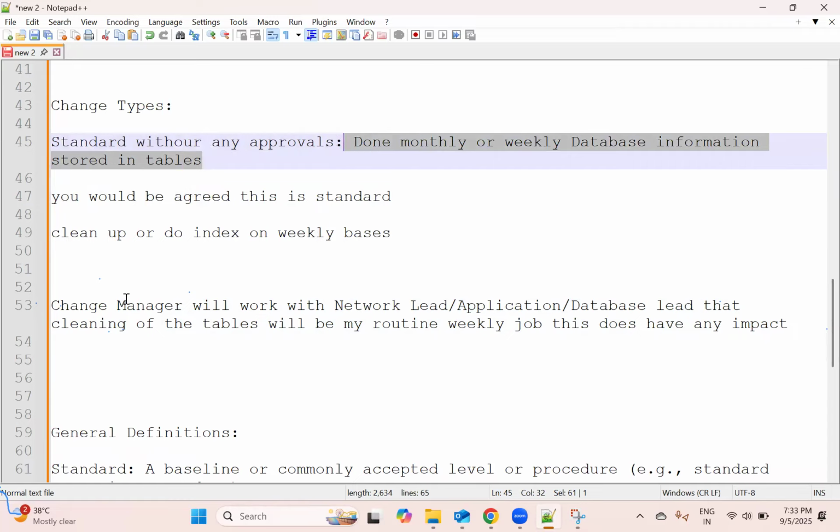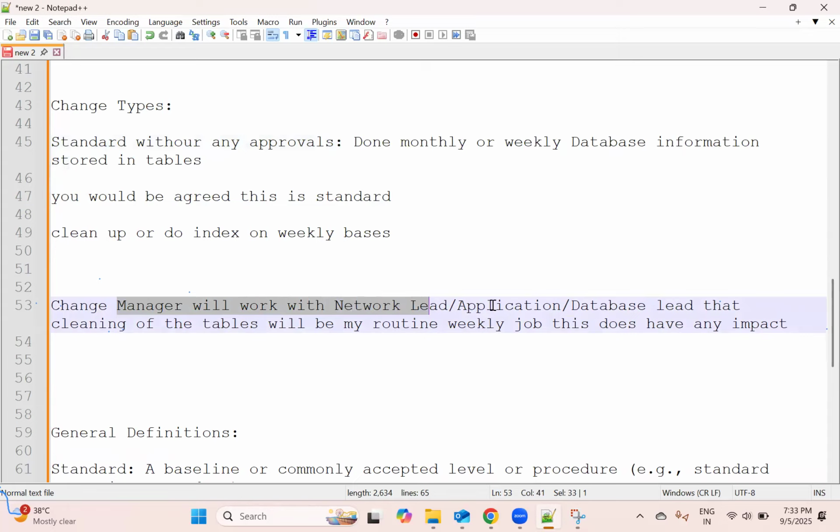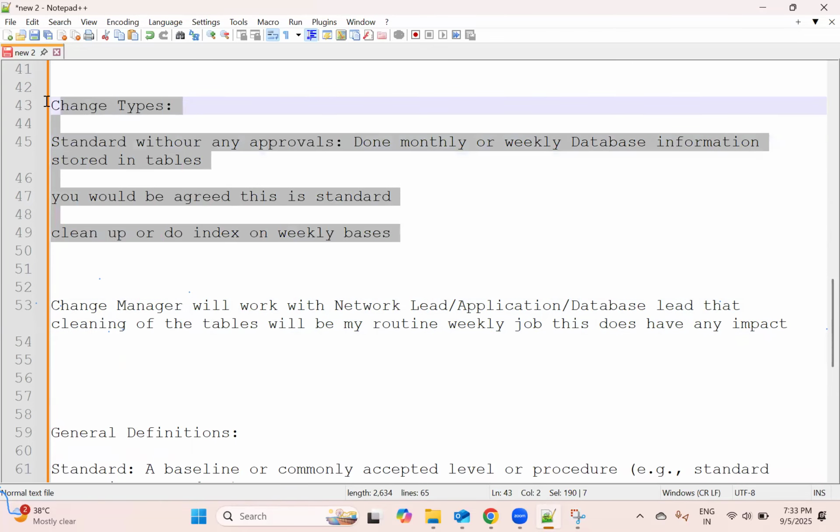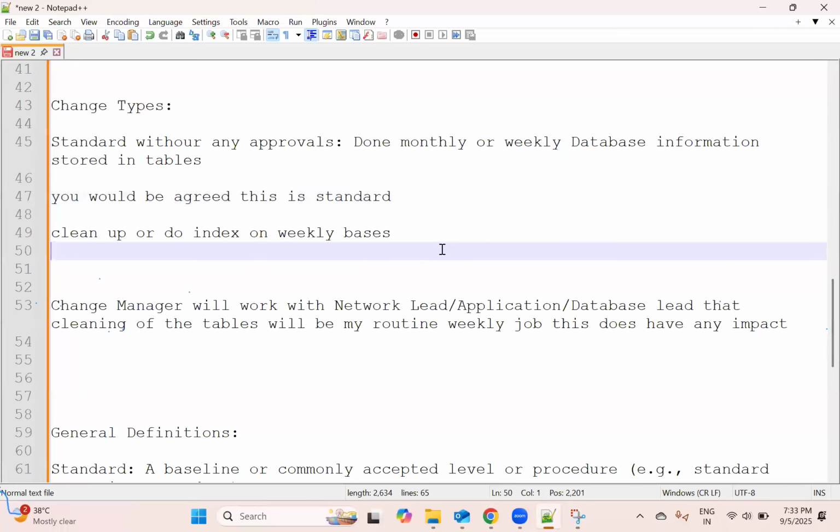So what they will do is, the change manager and the network lead or application lead or database lead will sit together. They will decide that this is a standard change in my domain. What is the standard change? Cleaning up the data tables, he will say. Then the network guy will say, I want to restart my applications during the non-business hours, which is night between 12 o'clock and 4 o'clock.